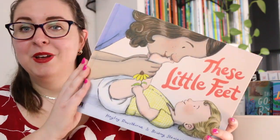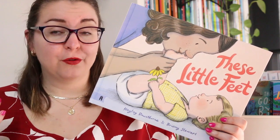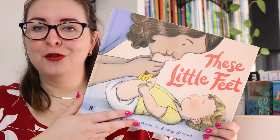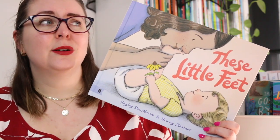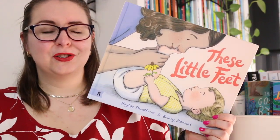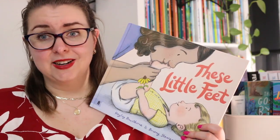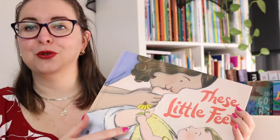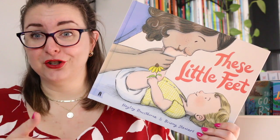I'm going to start off with the picture books first, beginning with These Little Feet by Hayley Ralsthorne and Bryony Stewart. This is a gorgeous picture book for very young children and new families. It is a book about the hopes and dreams that parents have for their newborns and their babies who are just beginning to literally find their feet. It is a gorgeous little celebration of new life and of the endless possibilities available to kids, told in a gorgeous way with really beautiful illustrations. It's about the ups and downs of life and it is just stunning. I love that the end papers feature not only a place to say who the book belongs to, but a place to do some little baby feet stamping, which makes this a treasured keepsake as well.